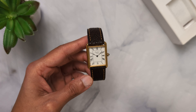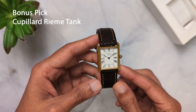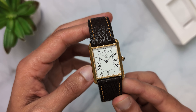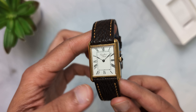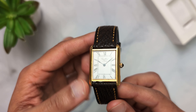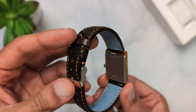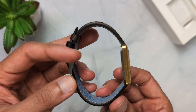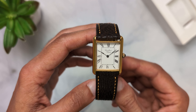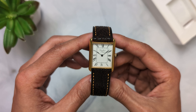As promised, here's the fourth option. This is a vintage, hand-wound tank lookalike from Capillard Riem — please forgive me if I butchered the name. Capillard Riem is a small French brand that primarily makes watches, movements, and jewelry. I found their version of the tank from a seller on Reddit and managed to get a great deal on it for just a couple of hundred dollars. This watch was somewhat of a hidden gem for me, and even after a lot of digging, I couldn't find much information on it. However, I found that the watch was produced sometime in the 60s or 70s, and I did verify that it was serviced recently and runs very well for its age.